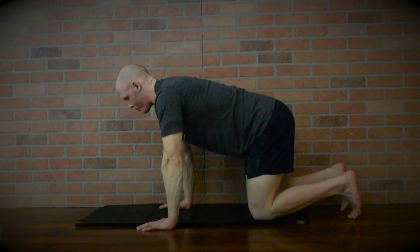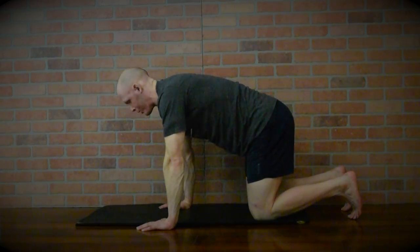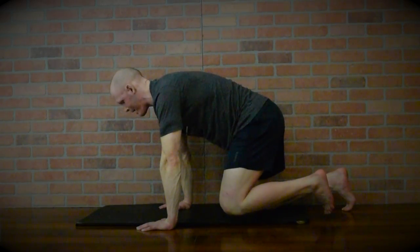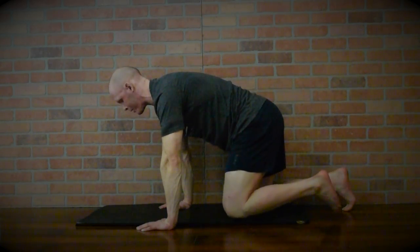From here we're going to do hip CARs. So first things first, we don't want to move the back. Alright, so air in the stomach, lock down the abs, straight elbows. We're going to lift the knee and pull it towards the chest. You may not get that far before that back starts to round, so be honest here.